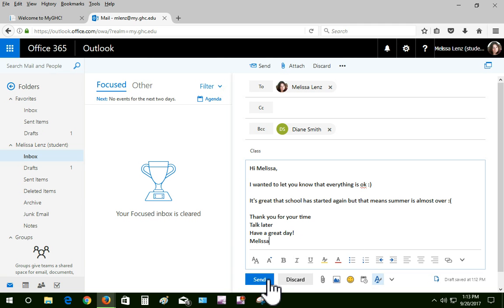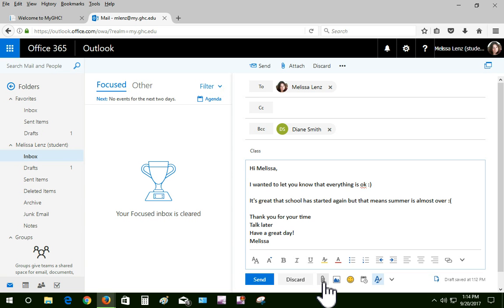Then at the bottom, you'll see the send button and a discard button, but you'll also see a couple of these little icons, okay? The paper clip indicates that you want to attach something, a file, attach a PDF, which is a document, a Word document, a picture. So, you know, you could be like, well, I've got the assignment done to this point, but I can't figure out how to go any further. And I would say, well, can you send me what you have so I can take a look at it and tell you where you might need to go? This is where you would attach the file.